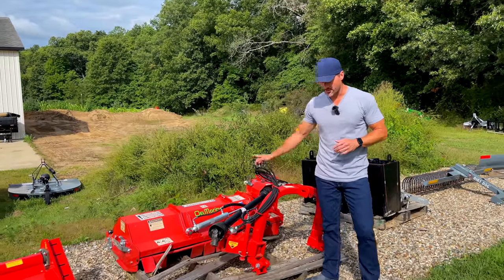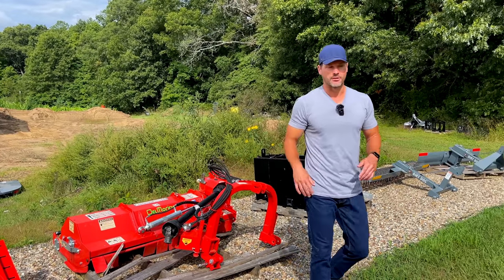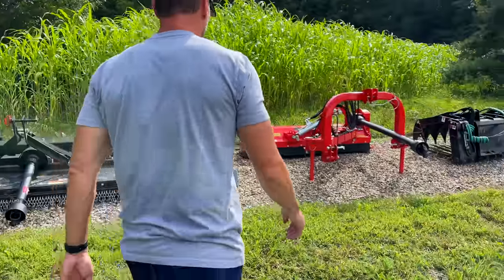So 62-inch Centurion. Now this one, you can see, hydraulic shift and tilt, all right? Good for a 4-series tractor or a 5-series tractor. Let's skip over to this flail mower since we're talking about them.